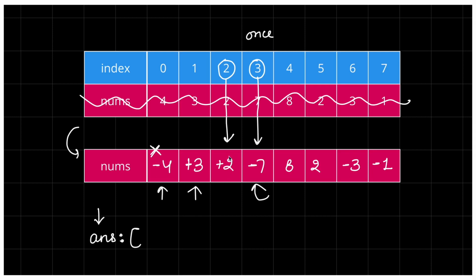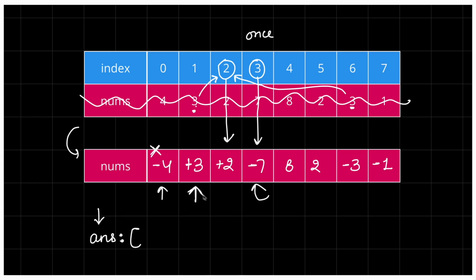Just think about this. This 2 is positive because in the original array, the 3 was appearing twice. Because the 3 was appearing twice, you came to this 2 because of this 3 once, and then once again you came to this 2 because of this other 3. Because you came to this 2 twice, this 2 was multiplied twice with -1, making this number a positive number. Which means I can say that this 2 is positive because this 3 was appearing twice.